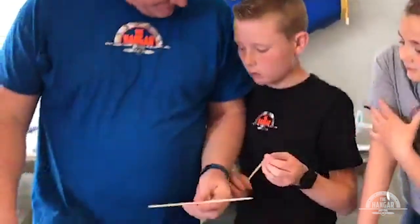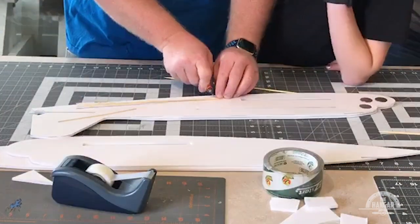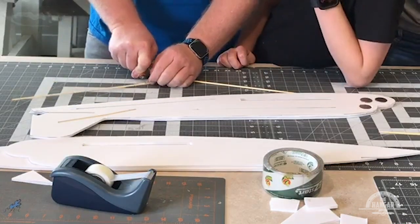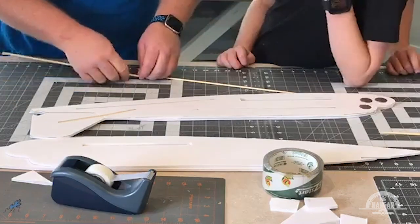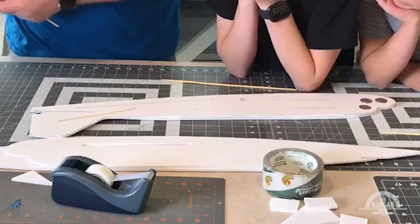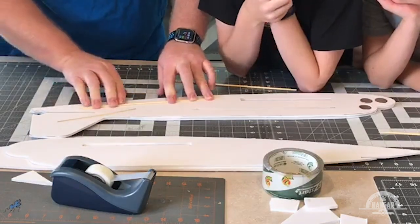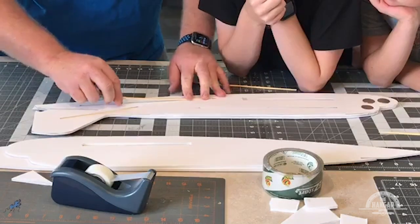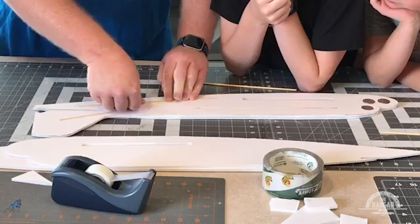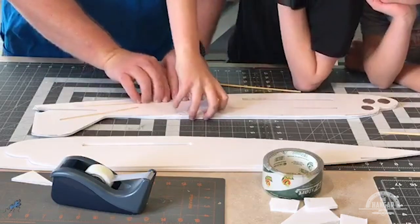Is this one the big one? Yep. Once again, I'm going to mark it, roll it, press down. And that one broke where it was supposed to. Okay, and we're going to put this in the plane. These are a little bit tight, and that's what we want. We want them tight in the hole, because that's what's going to keep it in place and give it its structural support. Just pushing that in. Good.